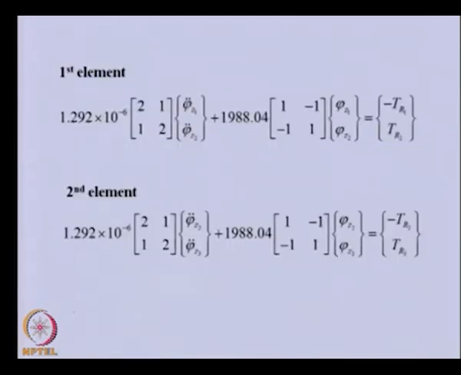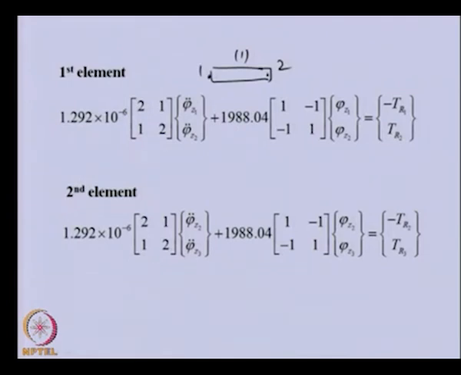So, let us write the elemental equation for the first element, which is simple. This is the first element having node 1 and 2. So, correspondingly this will be the mass matrix. These terms we already calculated earlier. Here these field variables correspond to node 1 and 2. This is the stiffness matrix. Here again it corresponds to node 1 and 2. These are the reaction torques at node 1 and 2. So, they have this particular form.